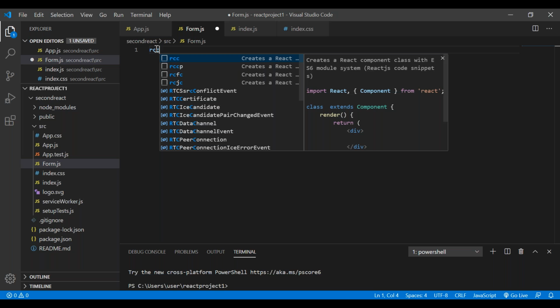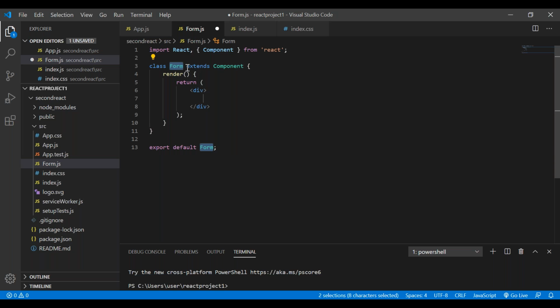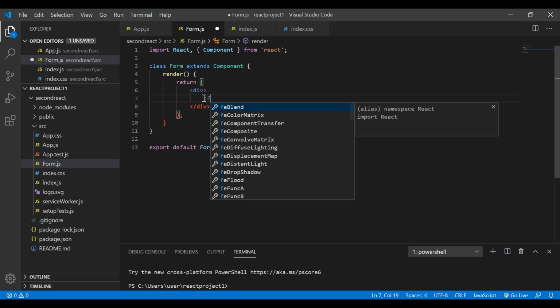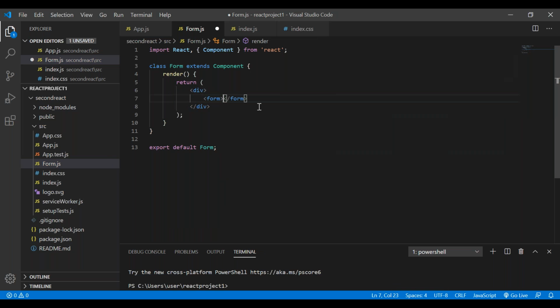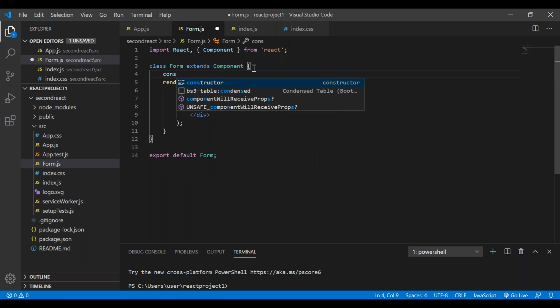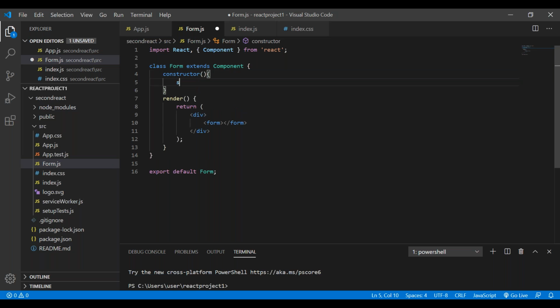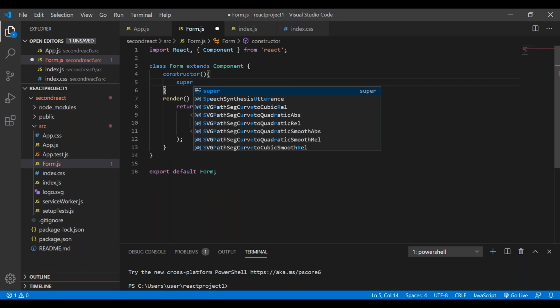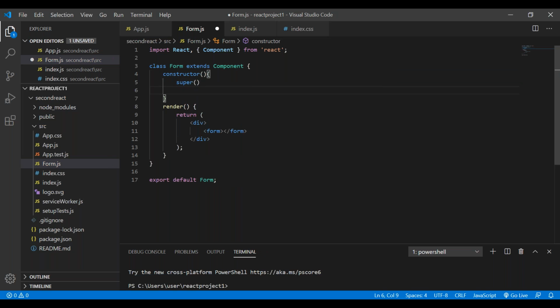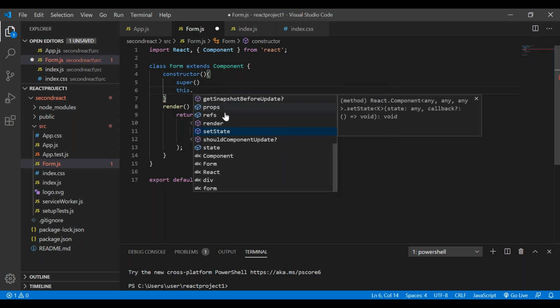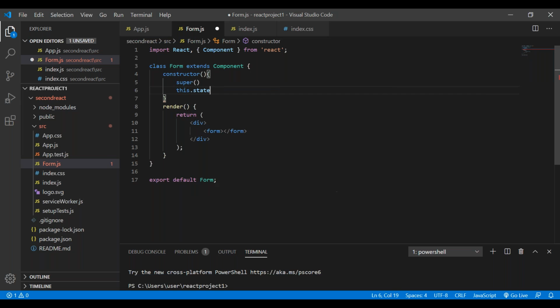First of all, we will create one component, and here I'll write a form tag. Before that I will use a constructor. Inside this constructor I'll call the parent constructor by using the super keyword, and here I will create a state.